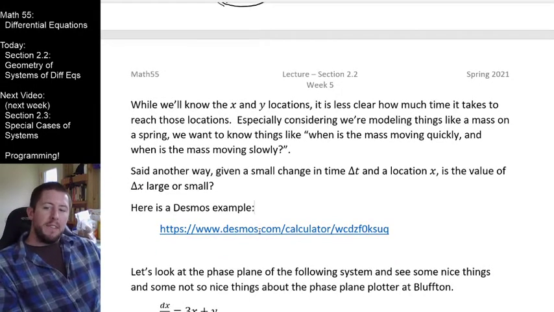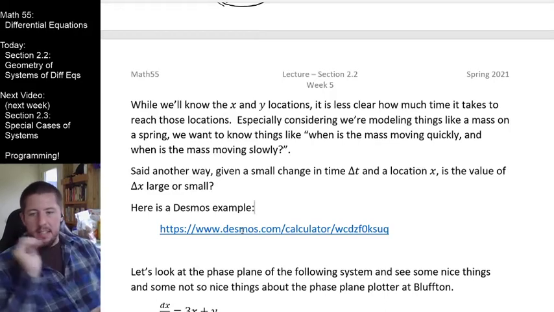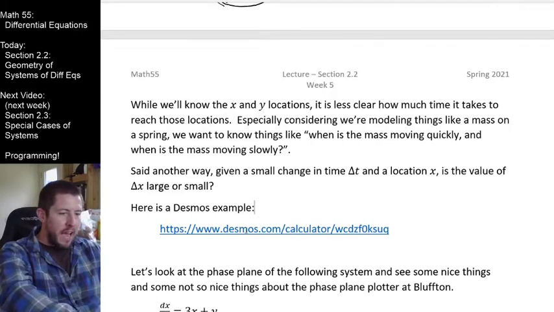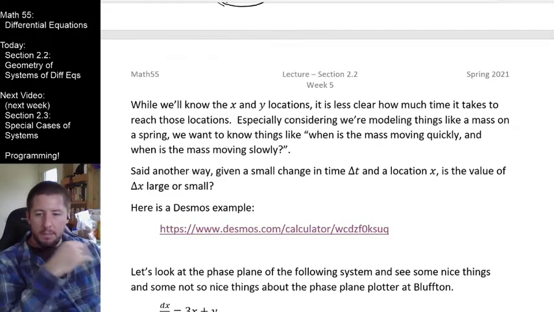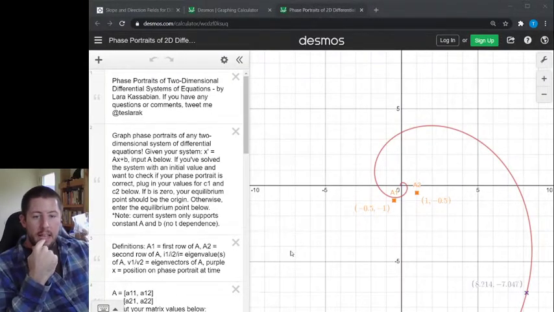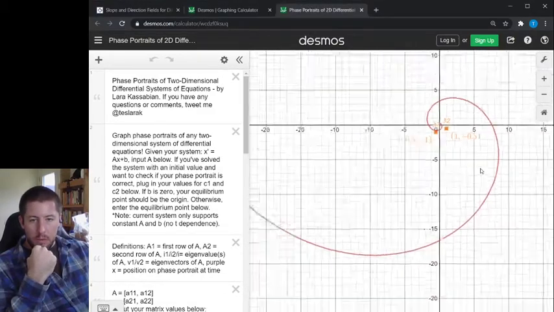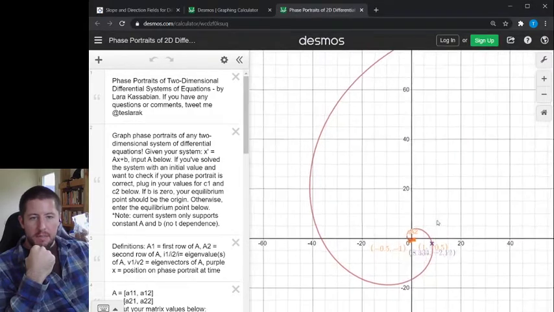So I want to show you a graph that technically is some differential equation stuff. It's not directly related to the problems that we've seen so far, but it's going to give you the visual. Let's look at a Desmos graph that's going to be nice for us. So let's pop over to Desmos and see this. So here is a parametric curve, and you can see our solutions coming in from, oh man, I didn't think it actually graphed out that far.